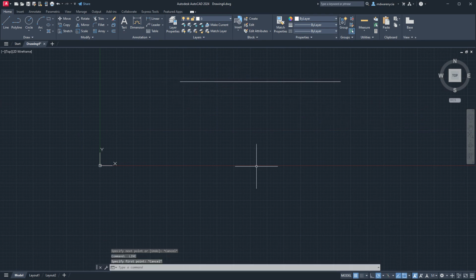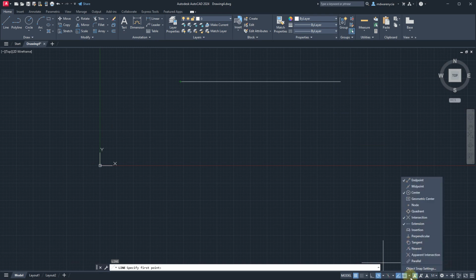Anyway, so let's discuss a couple things here and then we'll keep getting into the tools. So we have this little box with the box in the top left corner, and this is your object snap. Whenever I start using a tool, and you see that little green box that appears there, that's what this object snap is. And you can click this down arrow next to it, and we can choose which options we have. So in this case right now, we just have the endpoint and the center of a circle. Midpoint I find super handy. Intersection and extension are also there.